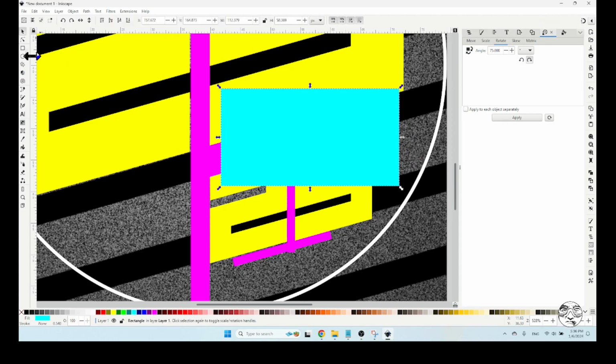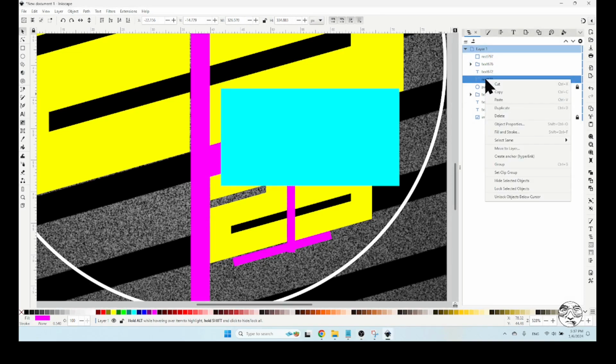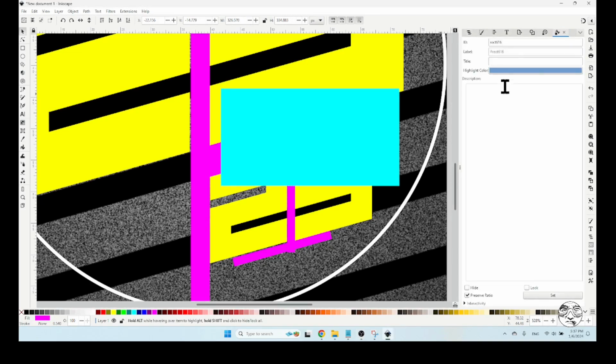And then I'm going to do an intersect between these things. So intersect, I want the intersection, so I want this piece here. So I'm going to click here and shift, and I need to unlock that. Let's unlock my guide. Okay, I found it. This is right here. I'm going to label this. Go to object, right click it, go to object properties, and I'm going to call this guide, so I can find it more easily. Hit set.